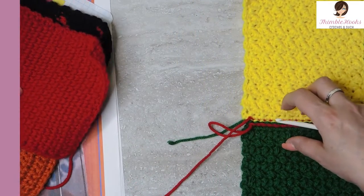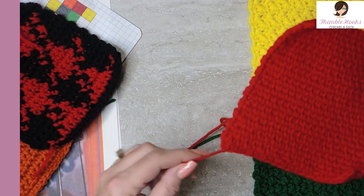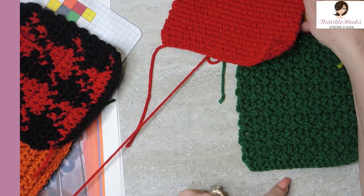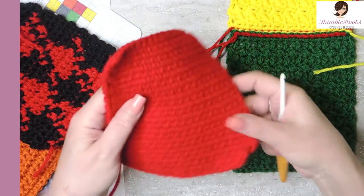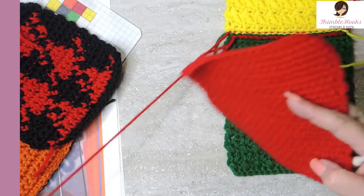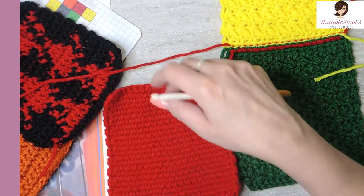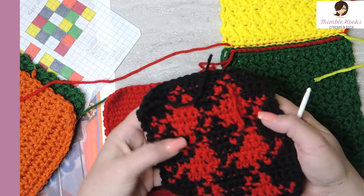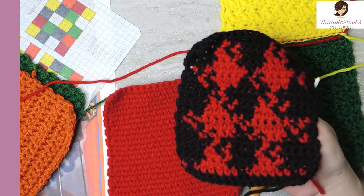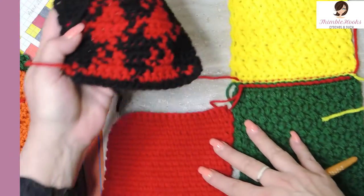Now when we move on to the next ones, I'm going to use the red. Remember, wherever we started — if there is an outside edge — try to put the one where you started your chain in your very first row facing out. I'm going to do the jacquard next. Make sure that the jacquard is wrong side up; you'll be able to tell because one side just looks prettier than the other.